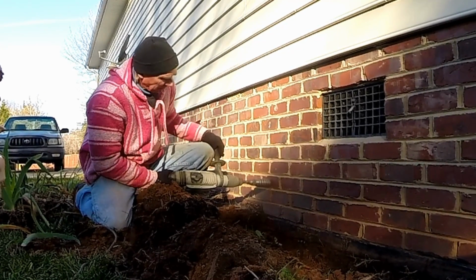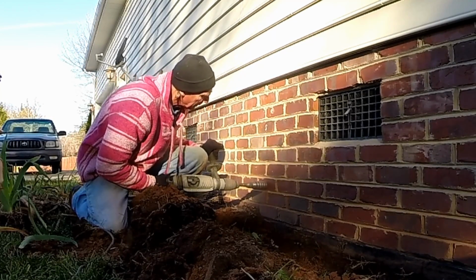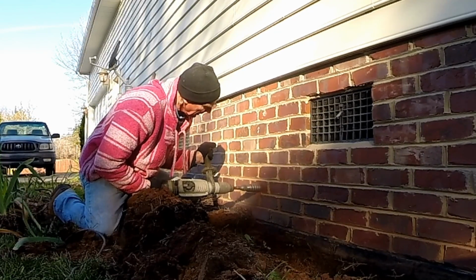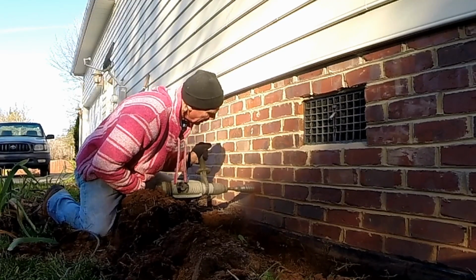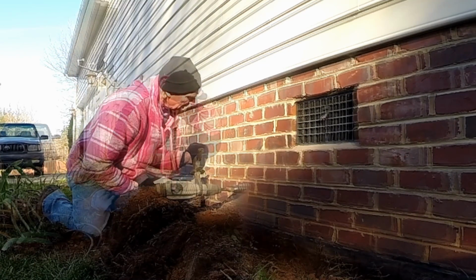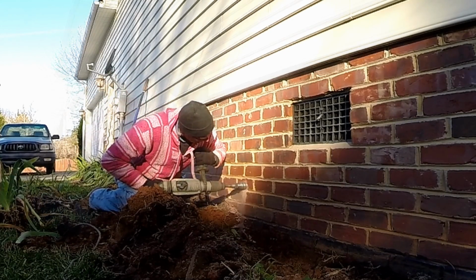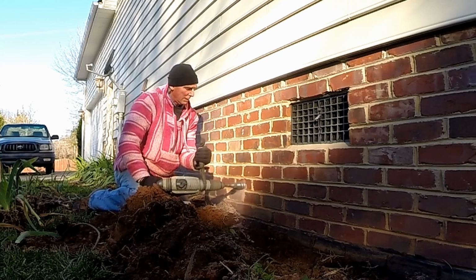So while Paul's digging the sump pit, we're going to go ahead and core through the foundation wall to bring the discharge line out. This is pretty straightforward. And the way that we've made the measurement is we basically count the number of bricks over from that vent and also down. And of course we want to go through the center of the brick, so that makes it a lot easier. We're using a Bosch hammer drill with a 2-inch core bit, and it only takes about 3 or 4 minutes, maybe 5 minutes to actually core right through the brick, and we'll be done.